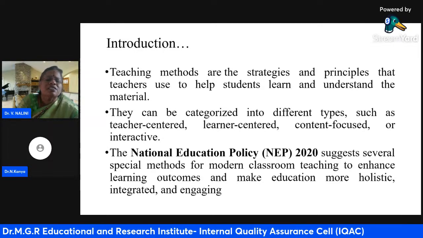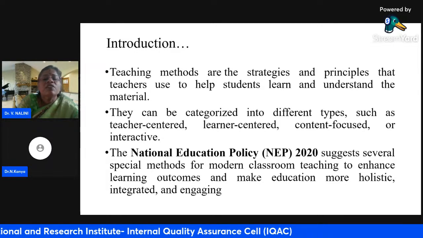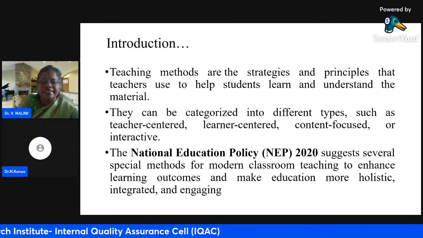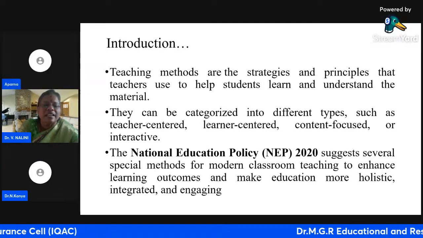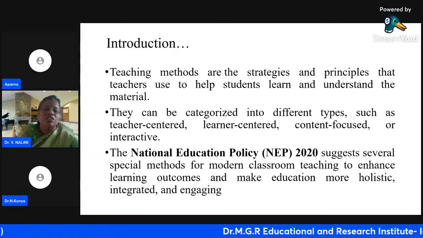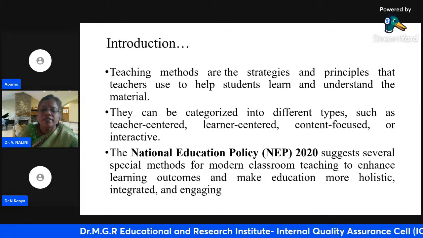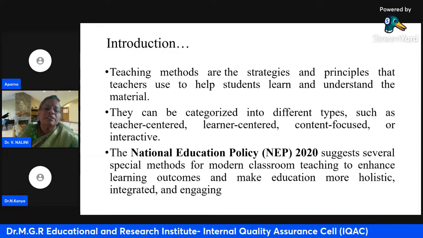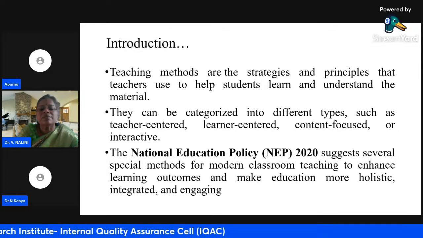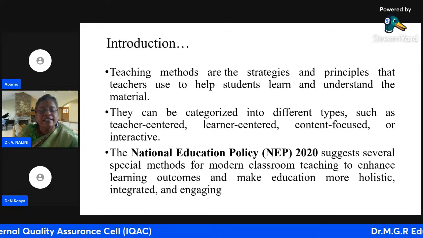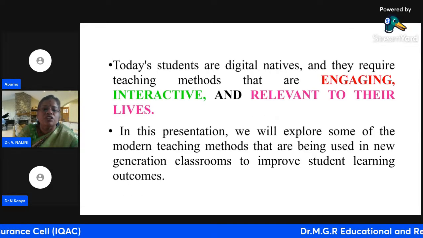Generally, this is called teaching methods or strategies. Various strategies are there: teacher-centered, learner-centered, content-focused, or interactive, innovative teaching methods. The National Education Policy (NEP) 2020 suggests some special methods for modern classroom teaching to enhance learning outcomes and make education more holistic, integrated, and engaging.